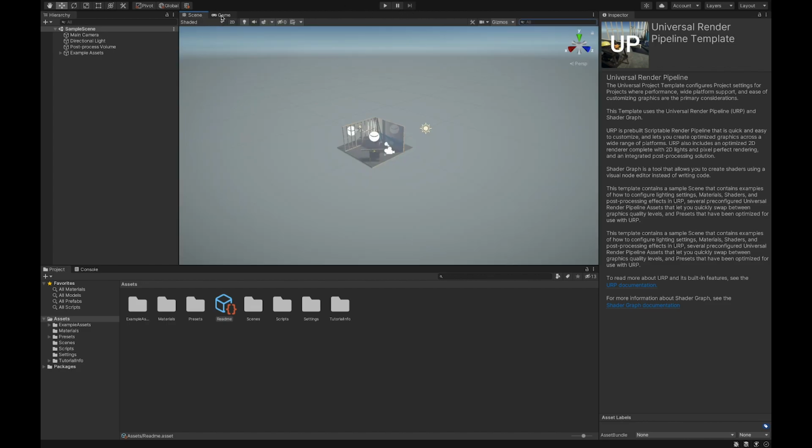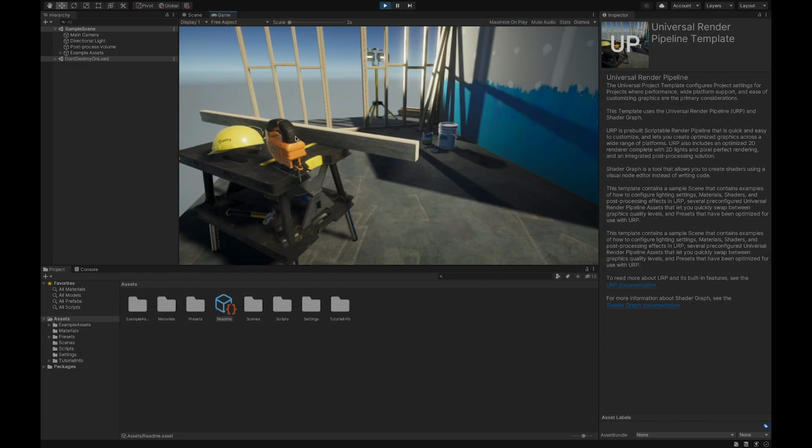So above the scene and the game windows are this play arrow, a pause arrow, and this little step arrow. And what those do is it allows you to play your scene in real time in this window. And so let's go ahead and hit the play button. And it takes a second, but then it switches to the game window. And you'll notice the play button is now highlighted in blue, and there's a blue line above the game tab here. And this camera has some code attached to it that allows us to move it.